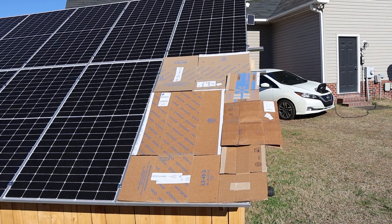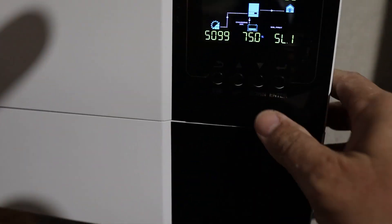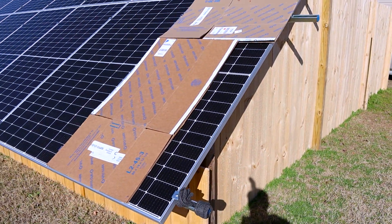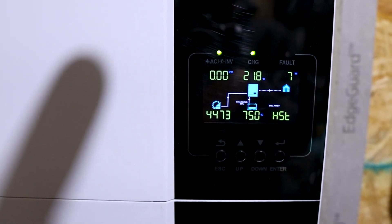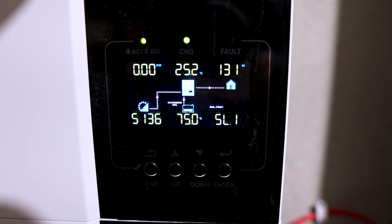I'm going to see if we can get that whole panel entirely covered up and see if power drops off completely from that string. Got the whole panel covered up — let's go check the inverter on the right and compare it to the one with nothing blocked on the left. It's saying 4400 on the right and 5100 on the left. Not sure if the boxes fell off — might have to tape them up. And yes, the boxes fell off.